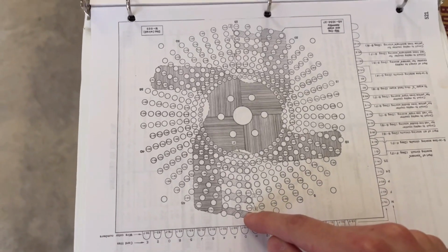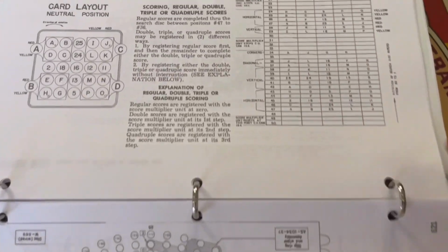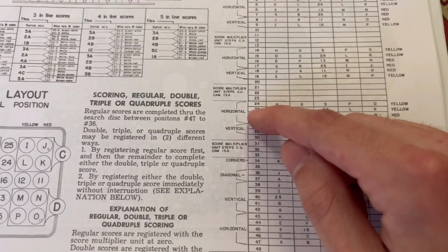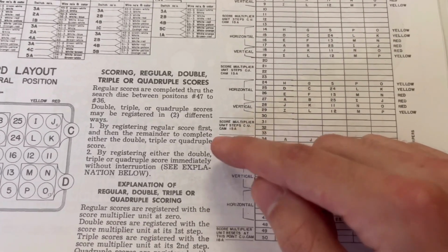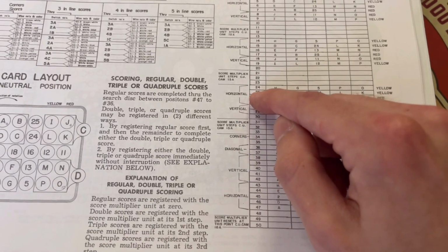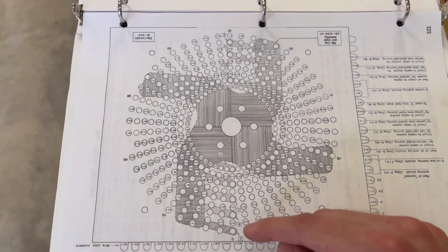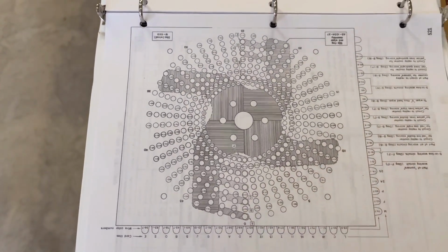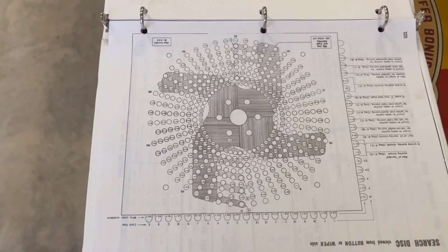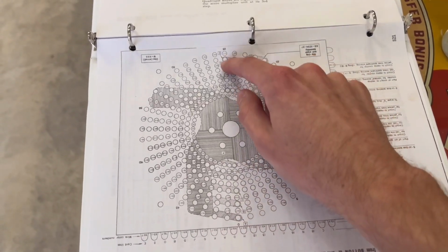So this wiper is currently sitting right there. And what should be happening when it's at 25 is it shouldn't be doing anything. The score multiplier unit, if it's active, will be stepped up once. And as you can see, 25 is right before where it hits the second score multiplier unit step. So what's happening is that the search disk is installed 180 degrees off from where it should be, because right now, wiper A should be at 0, but it's at 25.